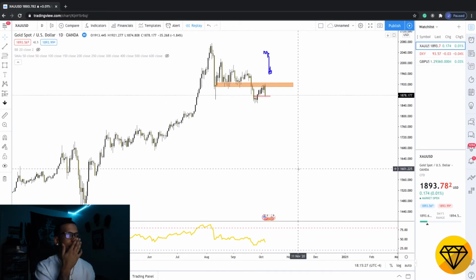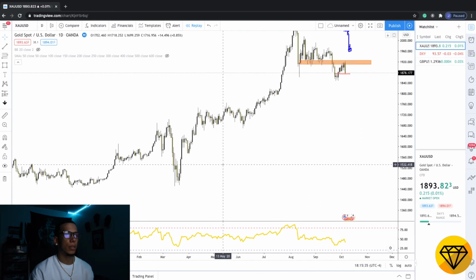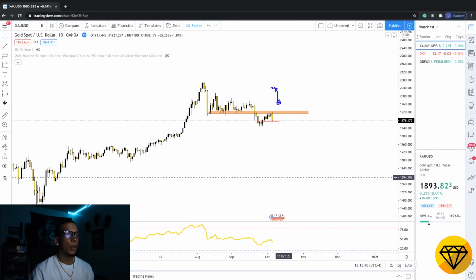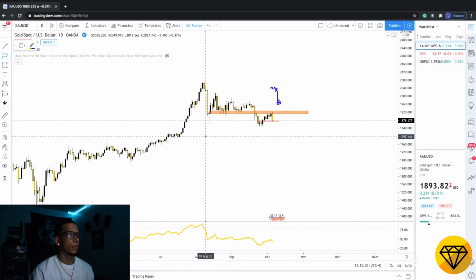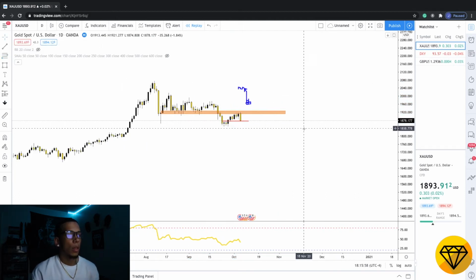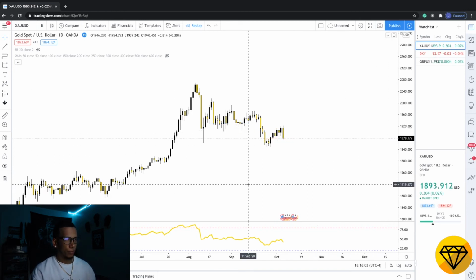Let me show you guys an example of an impulse bullish movement, right? So let me see if I can get it somewhere. I might have to go to another pair. Let me see. Okay, so boom, let me clear my chart again.